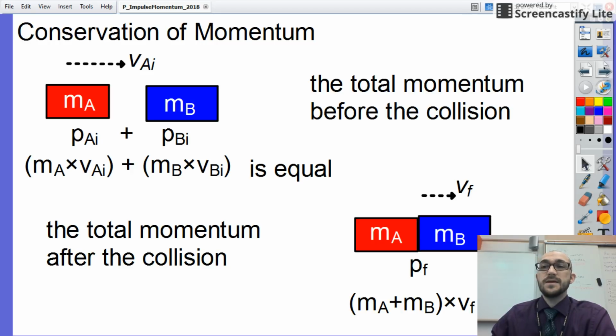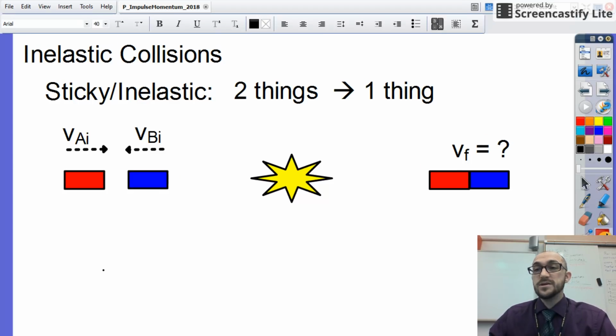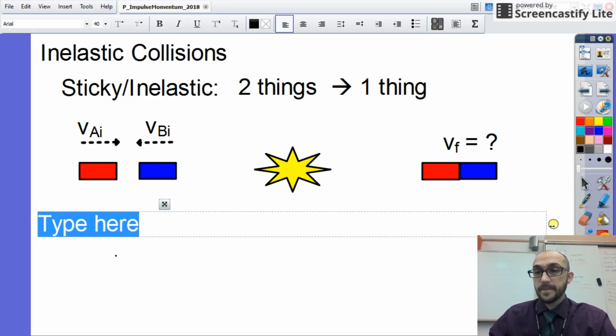But today we're focusing mainly on inelastic collisions. Again, when you have 2 things that come together and become one thing and move off together. So whenever you have a problem like this, the first thing you're going to do is I want you to draw it, where you're going to give me the masses and velocities. And the reason why you do that is so that you can do this.